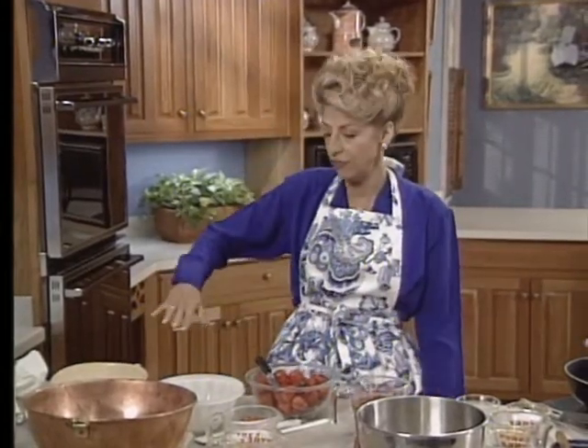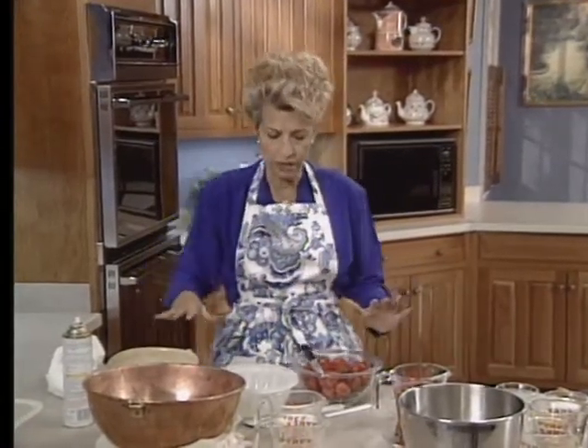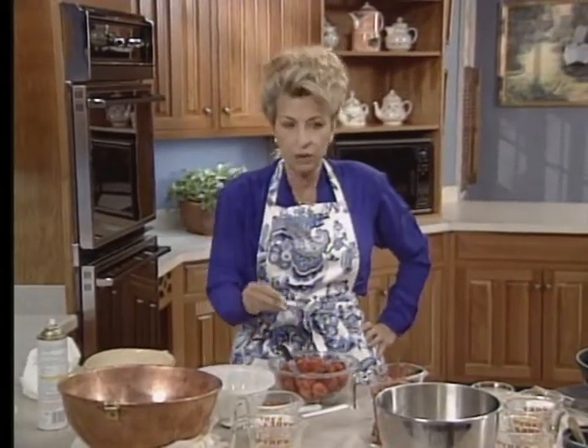I really love teaching gelatin desserts because I love the way they taste, but also because the techniques intimidate people — and once you get it in your mind, you're never afraid again. For this strawberry mousse, you need a pint of strawberries, the juice of a lemon, a half cup of water, two envelopes of gelatin, two eggs, one egg yolk, six tablespoons of sugar, and one and a half cups of heavy cream divided — part for the mousse and part for garnishing — plus four to six strawberries for garnish. First, lightly oil a four-cup ring mold, charlotte mold, or even a pyrex bowl. Get everything organized before you start, because when the mousse is at the point of setting you need to be ready to move it.